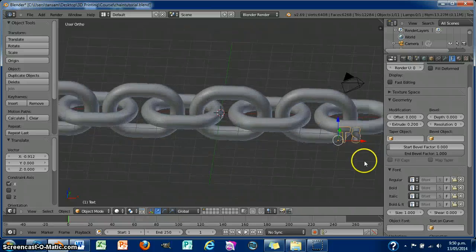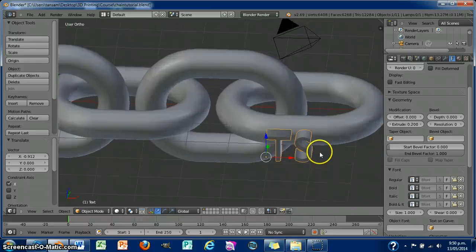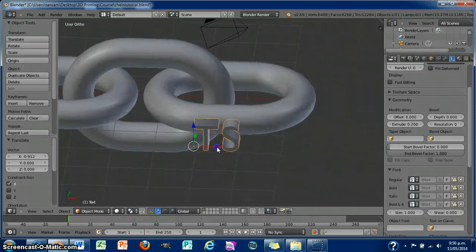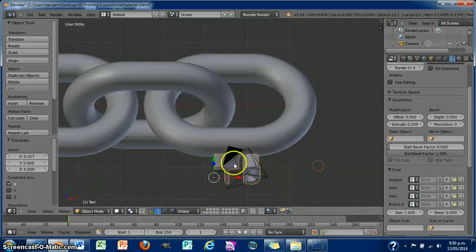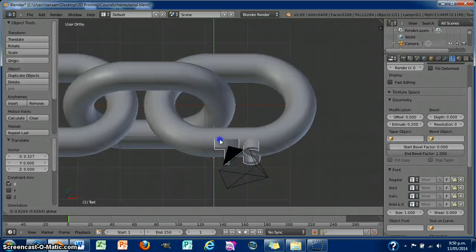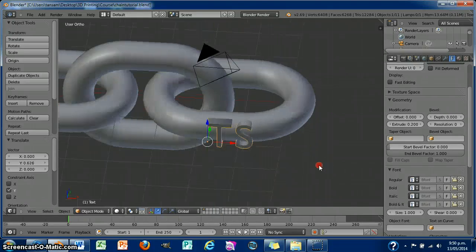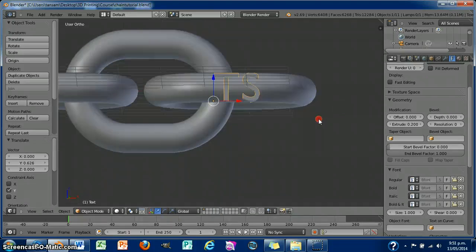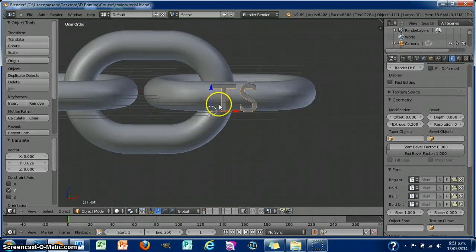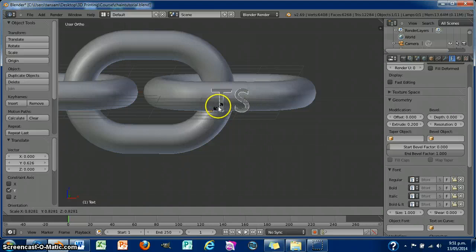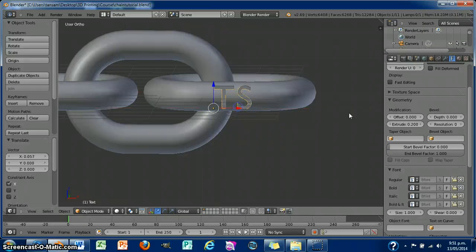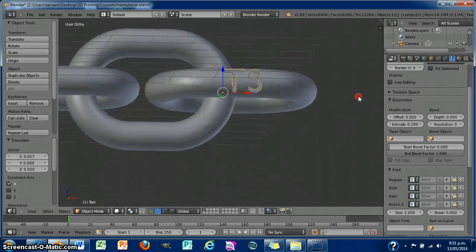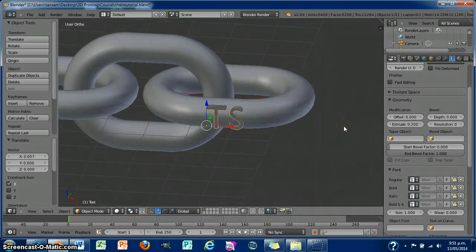I'll zoom in a bit and pan across. And I'll make sure that the edges of the letters actually go into it. Might scale it down a little bit. And just position it a bit better. Right, happy with that. That looks pretty good.